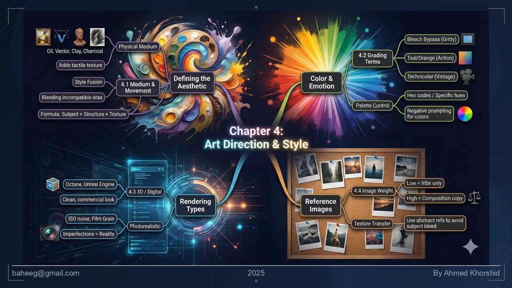Leaf, Hexcode Specific Hues. Leaf, Negative Prompting for Colors. Branch, 4.3 Rendering Types. Node, 3D Digital. Leaf, Octane, Unreal Engine. Leaf, Clean, Commercial Look. Node, Photorealistic. Leaf, ISO Noise, Film Grain. Leaf, Imperfections equals Reality. Branch, 4.4 Reference Images. Node, Image Weight. Leaf, Low equals Vibe Only. Leaf, High equals Composition Copy. Node, Texture Transfer. Leaf, Use abstract refs to avoid subject bleed.